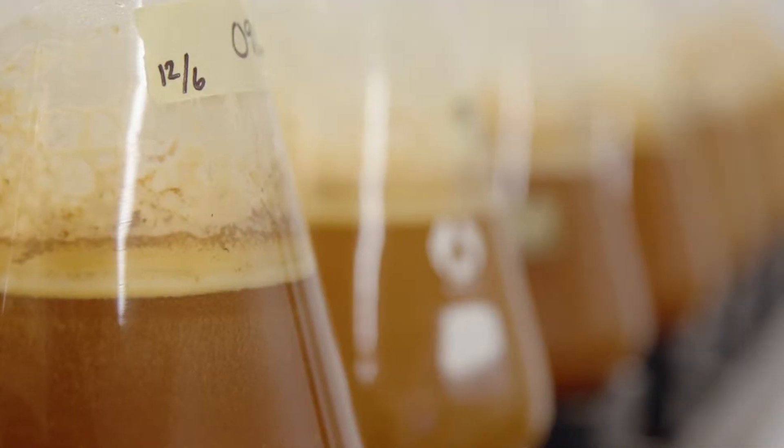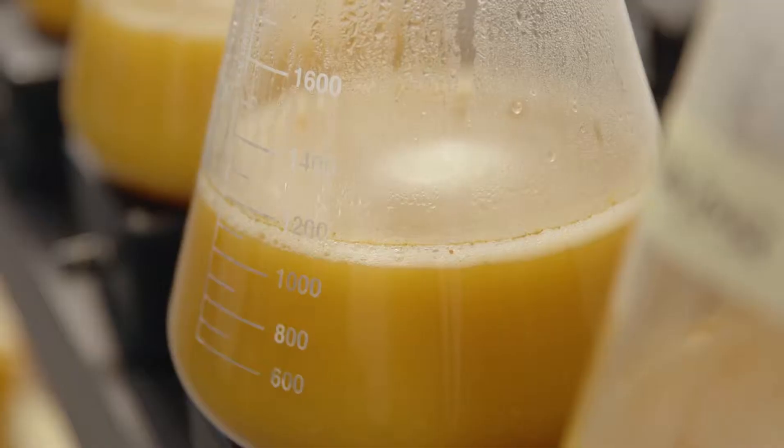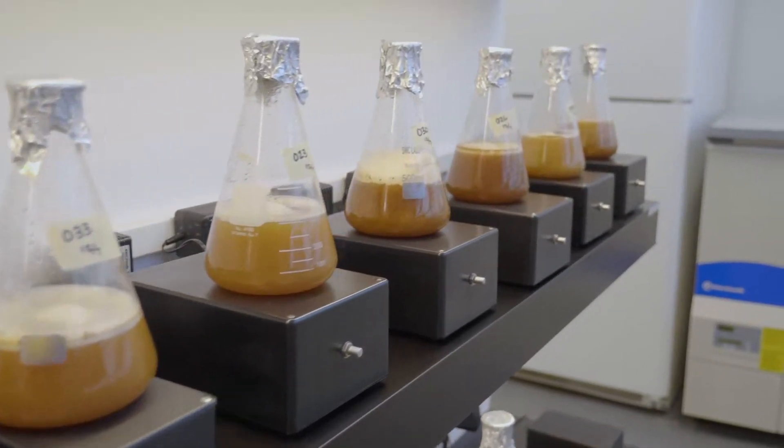You can use all sorts of different things to grow yeast, but it's almost like they have a memory. You want to grow them on what they're going to see, and they'll perform better for the brewer. Our entire process, we use wort — it's the medium that it's going to see when it gets to the brewer, so it performs best if we've grown it in that same medium. All these little yeast cells are all excited — they're about to be consumed. We're taking them from a million cells to trillions of cells in a matter of five or six days. It's amazing to really think about how we've culturally, as human beings, captured these single-celled organisms to do all these wonderful fermentation tasks for us — and unwittingly, essentially. We didn't know what they were until the late 1800s, but we've been using yeast for millennia.